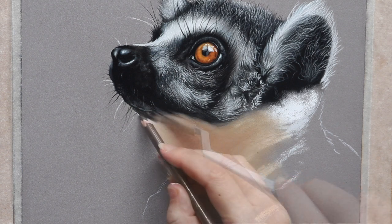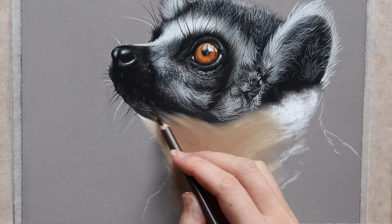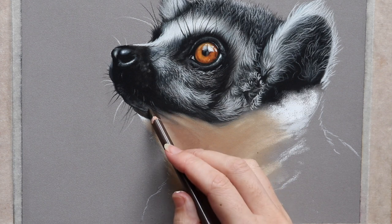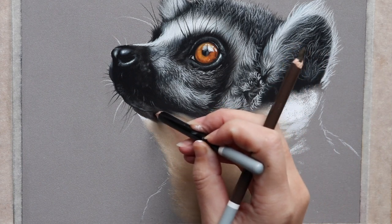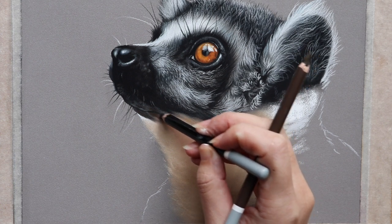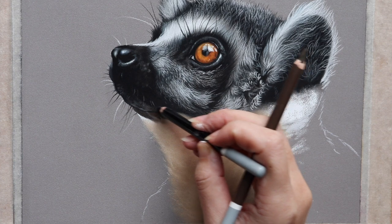And then I'm going to take my Bistre from Stabilo 635 and just shape under the chin here a little bit more, just to give it a little bit more structure. So my black as well from Stabilo 750, just pulling out some of the lines that are a bit more obvious. We want this area to look nice and three-dimensional, so we do need plenty of structure going on.